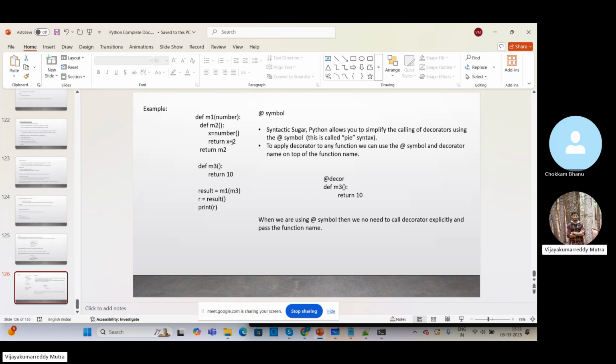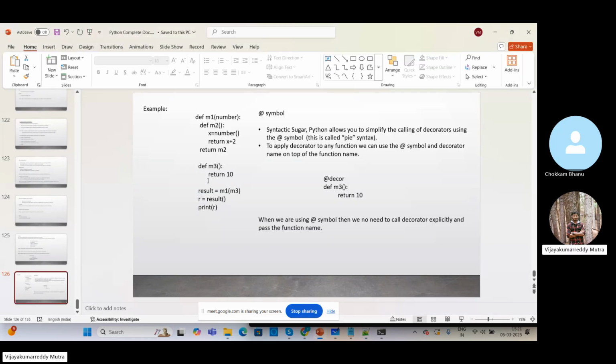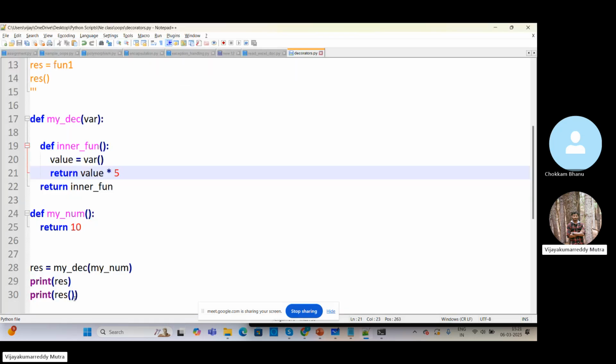Suppose if you want to do addition, just create one more decorator. Instead of multiplication here, change it to plus, change the function names, and that will be another decorator. So for any operations, we can create multiple decorators. See here, we're just simply returning that value. And when I call this result of, this complete value will be stored and it will print. When I just simply print result, it is giving the object. But when I call this result of, this function is called and it returns the value.